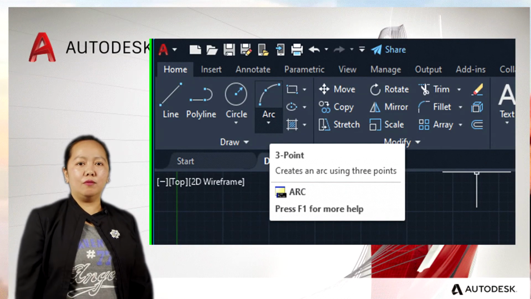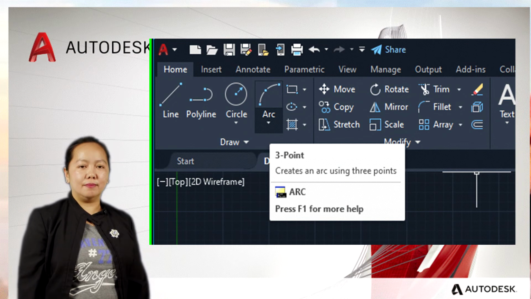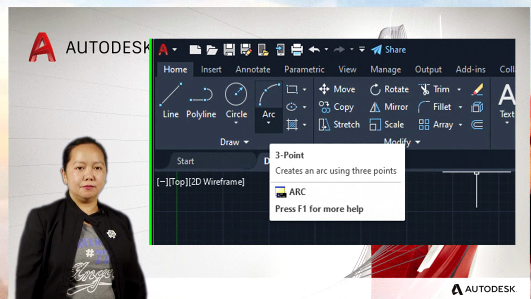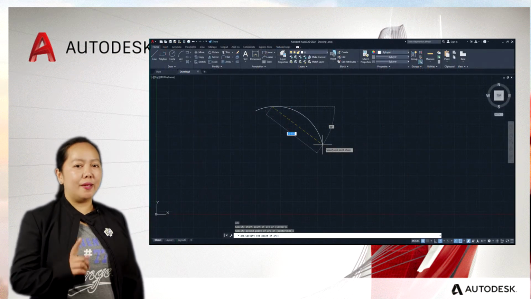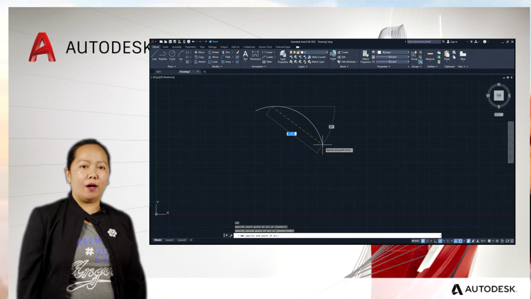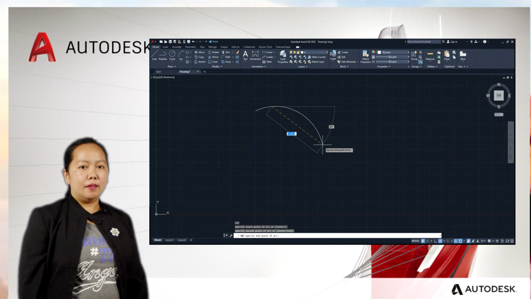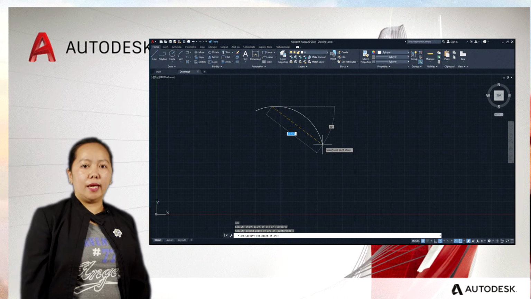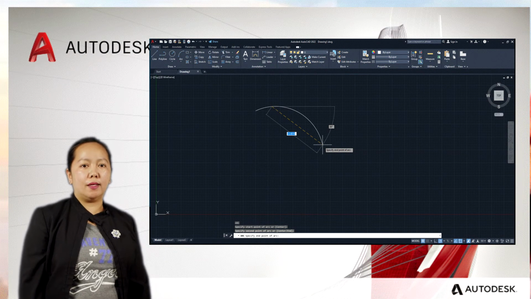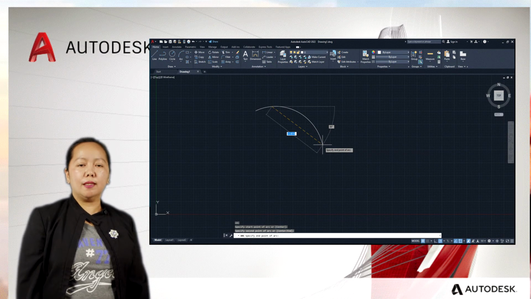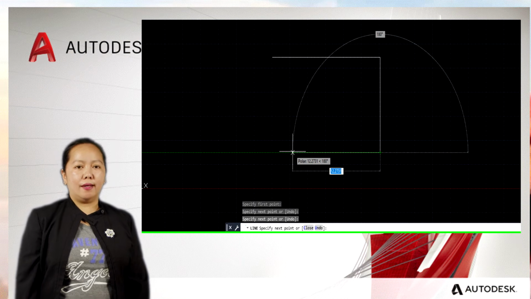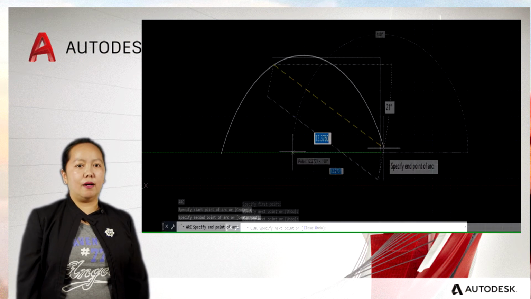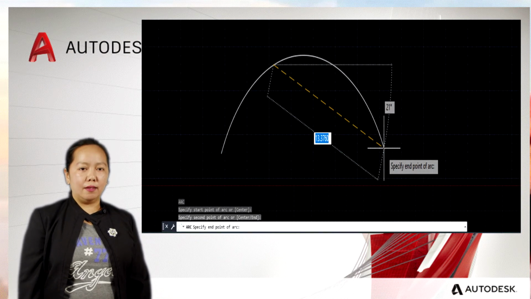What is the command of illustrating arc in the AutoCAD? Nice work! You are correct. A is the command for arc. Remember that the arc or A command is used to draw an arc as part of a circle using the following properties: center, start, and radius, angle, and length.